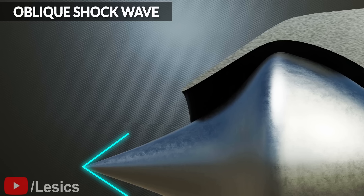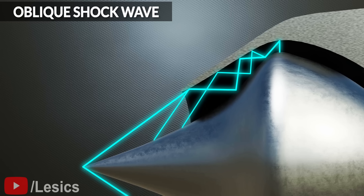When air hits the nose of the inner body, it deflects with some angle, forming an oblique shockwave. This oblique shockwave hits the outer tube, deflects multiple times, and is finally terminated by a normal shockwave. In this method, the air spillout does not happen, and scientists were able to achieve a high Mach number for the ramjet engine.